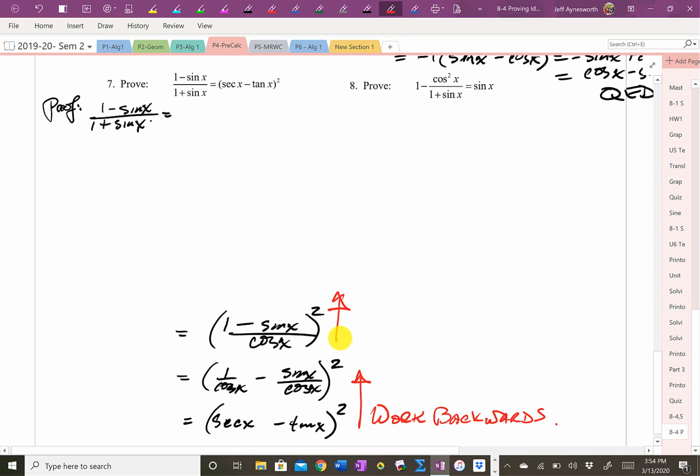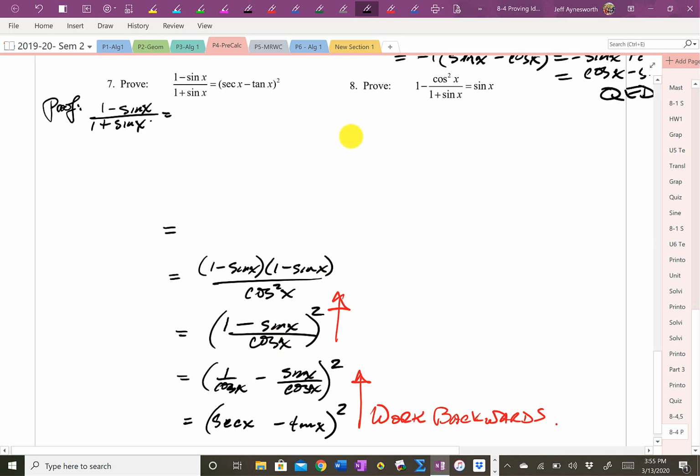All right. And then you got to square the numerator and square the denominator. So let's do that. So here we go. Let's square the numerator. Now, when you square the numerator, it's 1 minus sine of x times 1 minus sine of x. I don't know if you guys know how to square a binomial in your head, so just write it out. Just square it, which means you multiply by itself, divided by cosine squared x. You got to square the denominator.